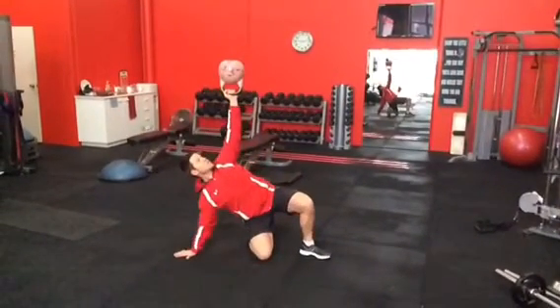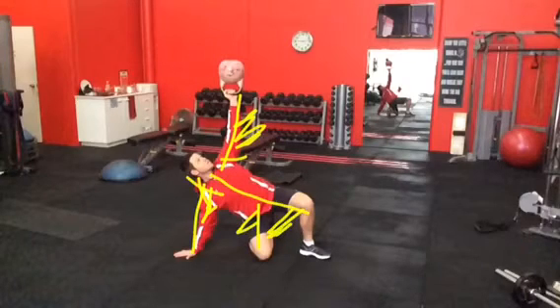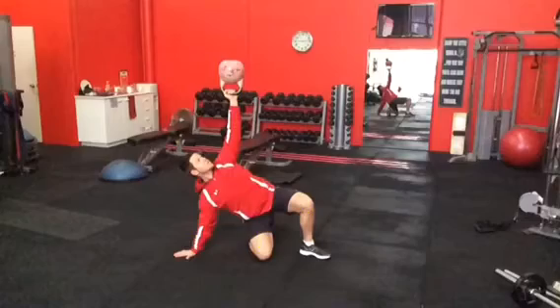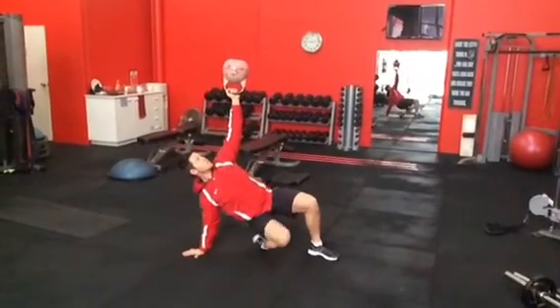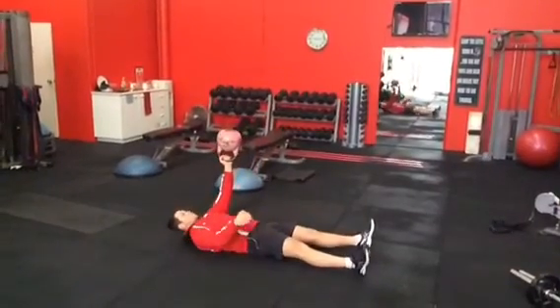It's multi-dimensional in terms of needing stability through the shoulder on the ground in a closed chain, and the shoulder in an open chain — so it's moving everywhere. This one needs great stability in order to stabilize the hip, which needs huge mobility. There's adduction and external rotation, and it needs trunk stability. It's just so many things going on. Even in the standing-up phase, you'll need some glute strength.